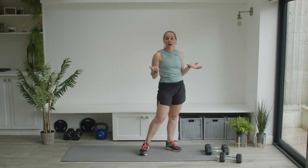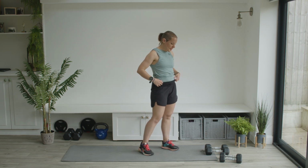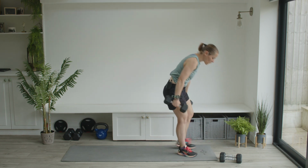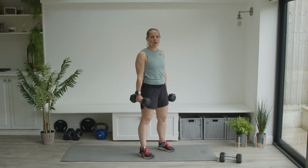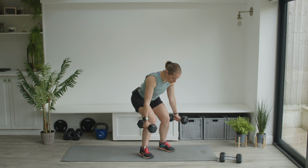If you're finding it really, really hard, then you're fine to drop down to 6, okay? If you're finding it really tough, drop down to 6. That's not a problem, okay? But just make sure you are keeping form because we don't want any injury. That's key. Okay, one more of these little bad boys then. So we're just gonna really squat down into this, engage that core, make sure the head is nice and neutral as we're gonna squat down and we're gonna row.